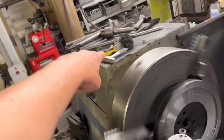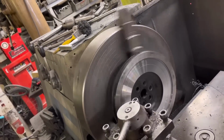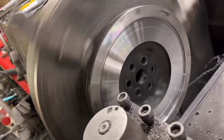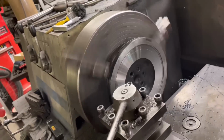And we obviously use the height gauge there to check that. So that's gone over that hard spot, and you can see there is still a very slight mark. So I reckon another 10 thou will get that.